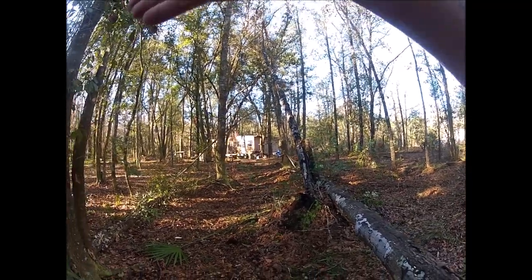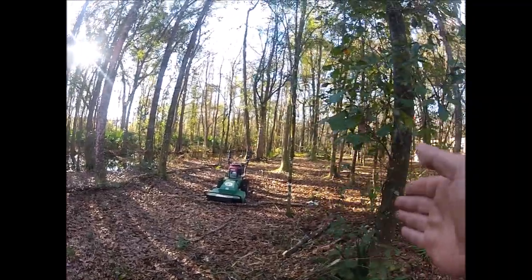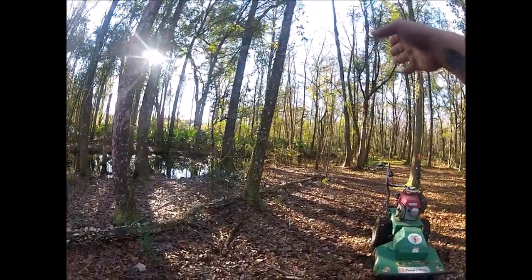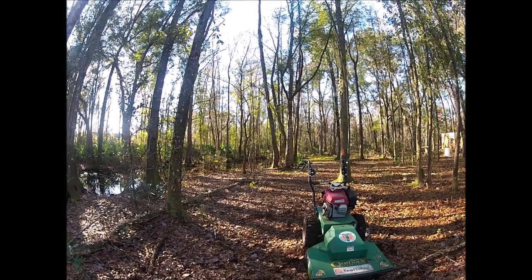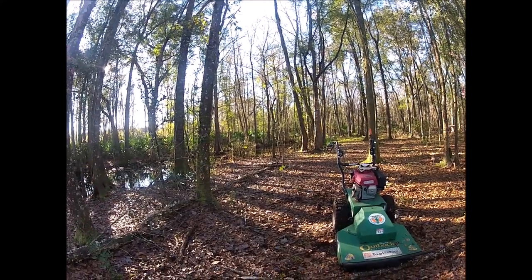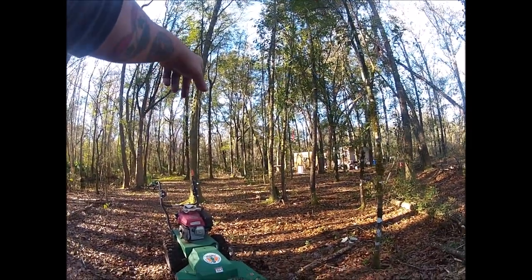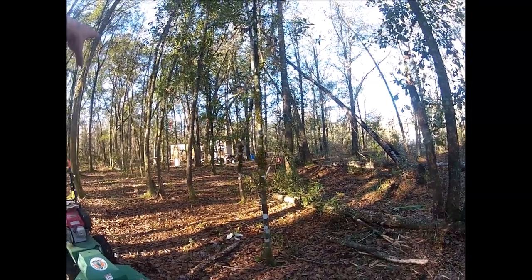I'll take you over there and I'll show you exactly where my property ends. Right here where I'm at is actually bordering on my neighbor's property, but we basically have an agreement since the creek itself cuts, I don't know, say 60 feet of his property. It's basically on my side of the creek that is mine to use. And like I said, I do want to put a go-kart track in here, and the property itself goes way further that way. That's going to be the next section that I'm going to come in and clean up.